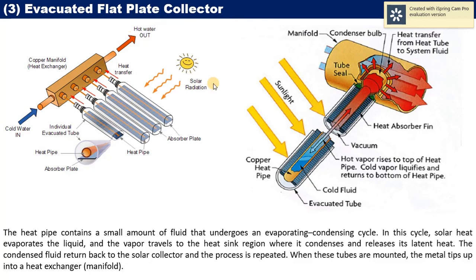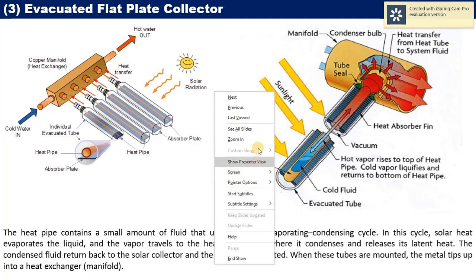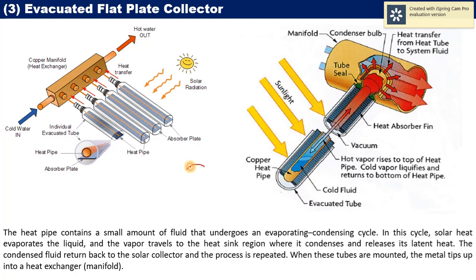Now in today's video lecture we will discuss the evacuated flat plate collector. The evacuated flat plate collector consists of two layers of glass. This is one layer and this is the other layer. We call these the outer diameter and the inner diameter, and in between these two glass covers we have a vacuum. The absorptive surface is mounted on the inner glass tube. When solar radiation falls, the heat absorptive fin or heat absorptive surface mounted here absorbs it.